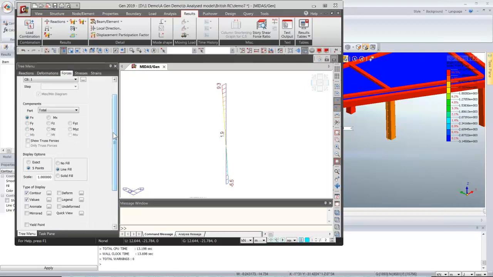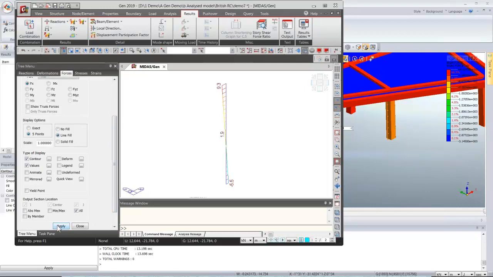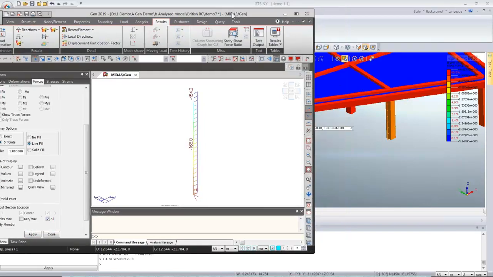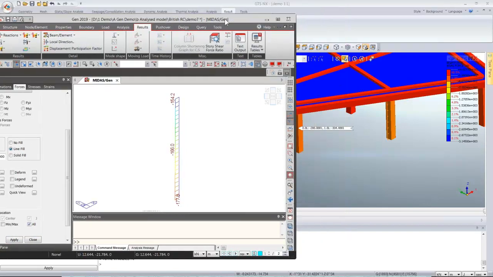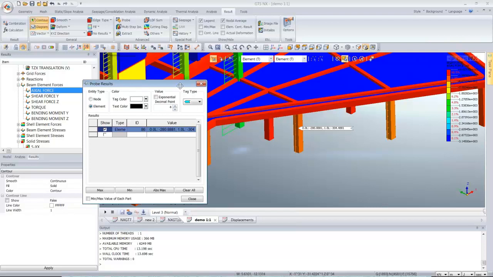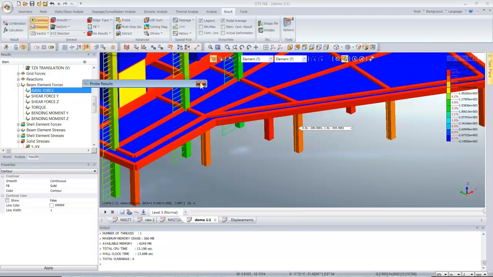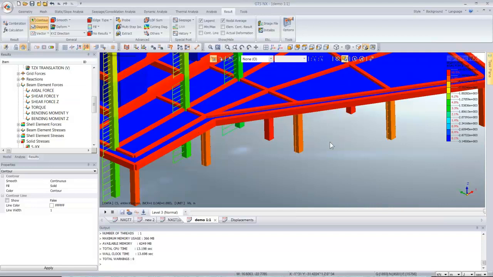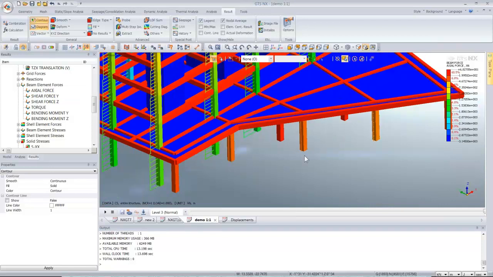Looking at the actual forces as well. Okay, so basically there's a huge difference between the actual forces as well. And you can also compare for the beams.